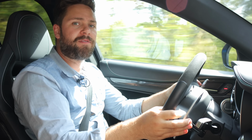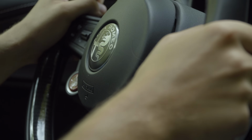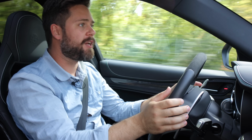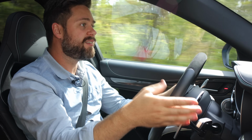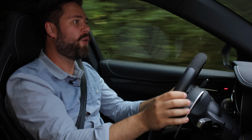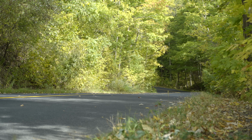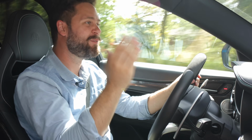Similar to the one you get in the M5 competition. This one, though, is tuned to be as aggressive as anything I have ever driven. The upshifts are insane. There's a click to the paddle, and it kind of punches the engine a little bit on the upshift, thrusts you in the back just a touch, and it makes the whole experience of shifting so dramatic. And the downshifts are unbelievable. This car is so fun.